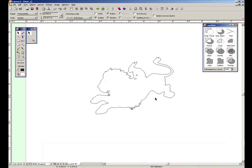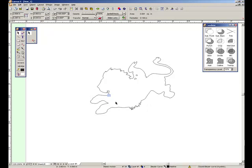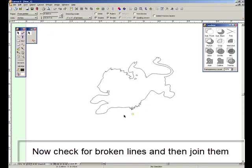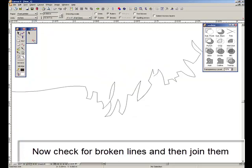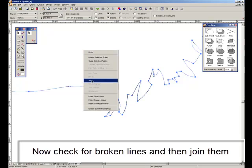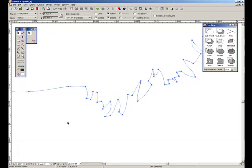We're going to get rid of all these little spots, lines, and dots we don't want. There are some in the tail — we'll get rid of those. Then we're going to check to see if our lines are connected, because we need one continuous line going all the way around the outside of the lion and the rabbit. I can see a spot here that's broken, so I'm going to cut that out and attach the two ends together to make a continuous line.